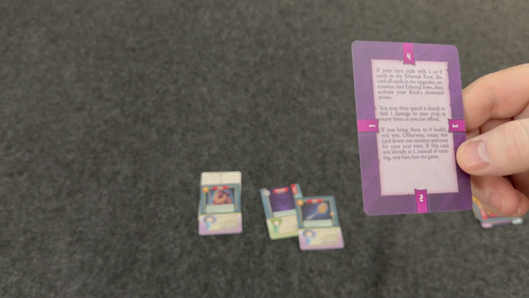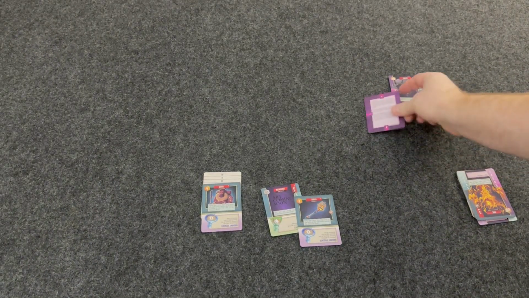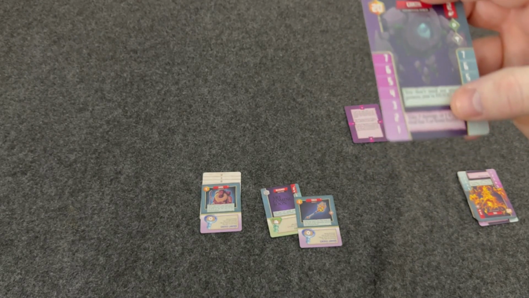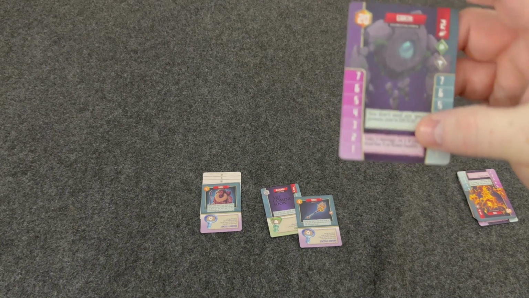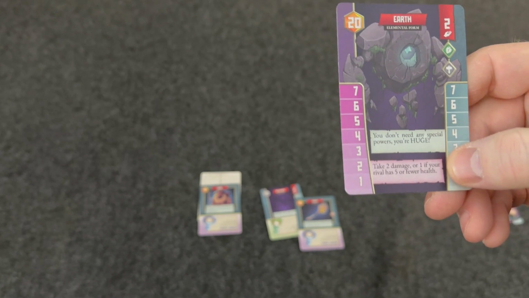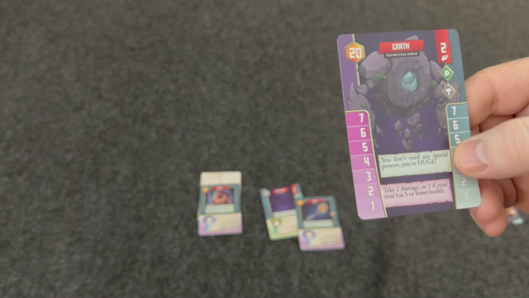If the card was already at 1, instead of rotating, you lose the game. So it has a timer on here. Here's the health. And now that they have this form here, they have a special ability. This is the purple one for them, and this is the green one for you. So for them, if the rival has it, they're going to take 2 damage, or 1 if your rival has 5 or fewer health. This one here, you don't need any special powers. You're huge. That's what this earth form does.